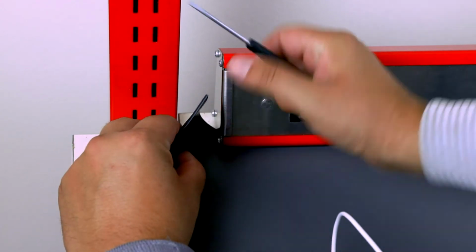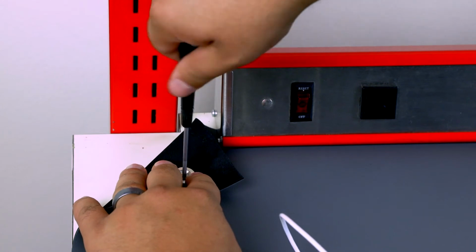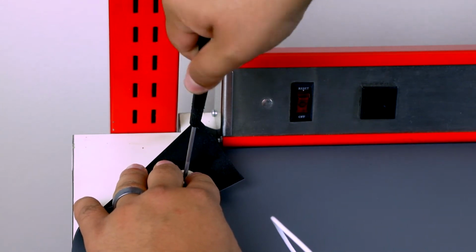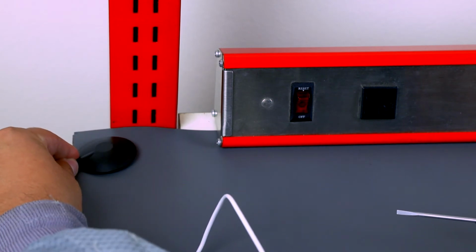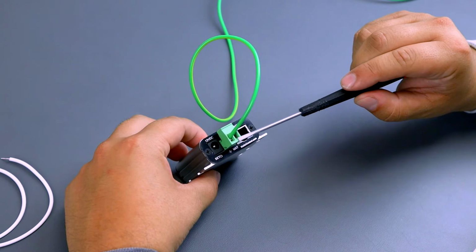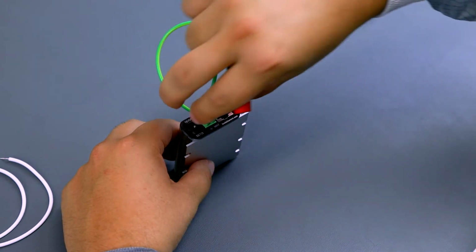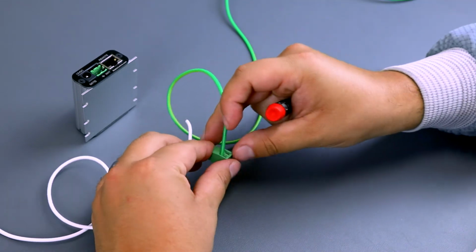Install the mat monitor cord opposite from the mat ground cord. Poke a hole through the mat material, place the countersunk washer and flathead screw through the underside of the mat, and screw the dome connector firmly and secured into place. Connect the other end of the mat monitor cord to the remaining open slot on the terminal block, and again using a small screwdriver, secure the tinned end of the cord in place.